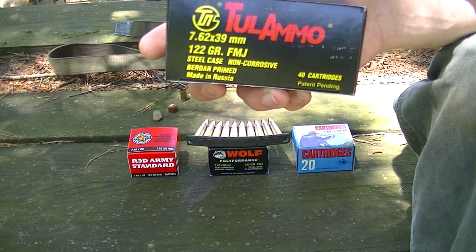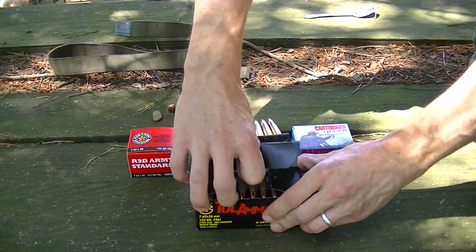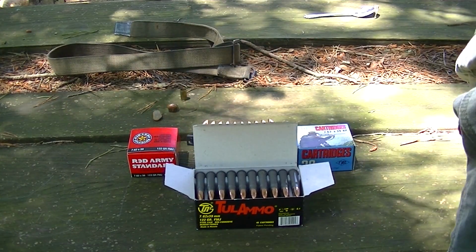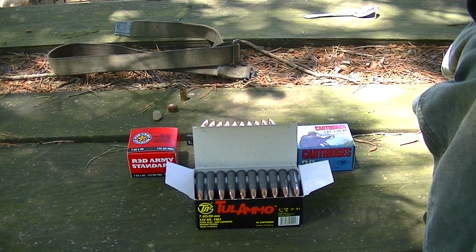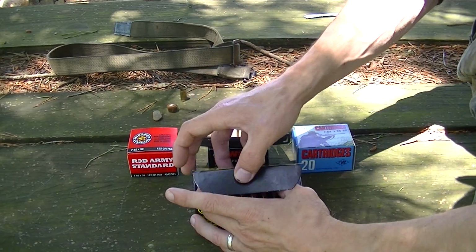So now we move to Tula, people, which is probably what you were really wondering about because you see it a lot on the shelves everywhere. So this Tula right here, every one of them is hard primer. I mean, that's the hardest primer you can get, I've noticed. But it is good ammo. AKs, I haven't had a problem out of it. SKSs, I haven't had a problem out of it. But Mini 30s, stuff like that, you will have a problem out of it.